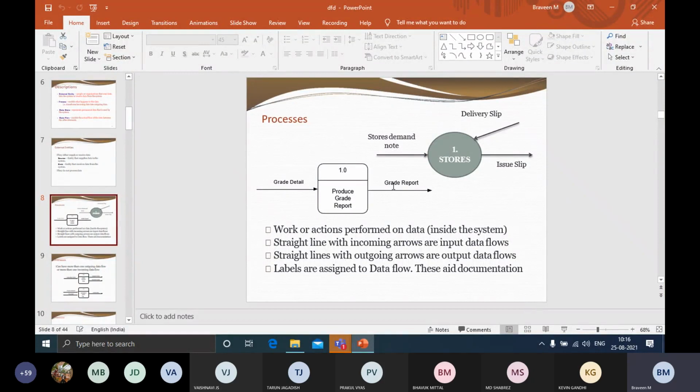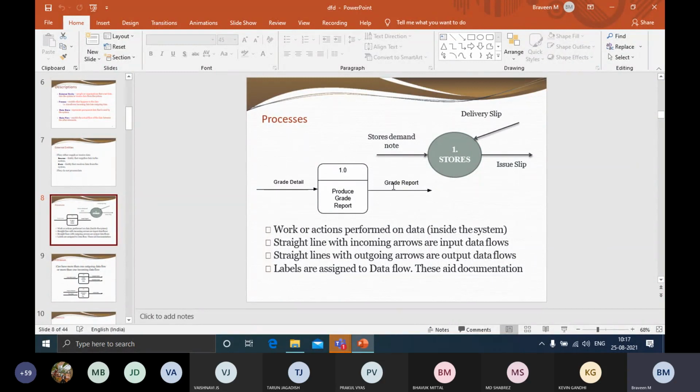You are writing an examination like the CAT 1 examination, CAT 2 examination. I will take your own internal assessment as an example. Each and every time we call this a process, because we are setting the question paper and you are writing the examination. Once you have completed, we are evaluating it, and once evaluated, we are releasing the marks in the portal or in VTOP. So this is the process of evaluating your answer sheets. To evaluate you, we follow this many steps. So this is nothing but an evaluation process.